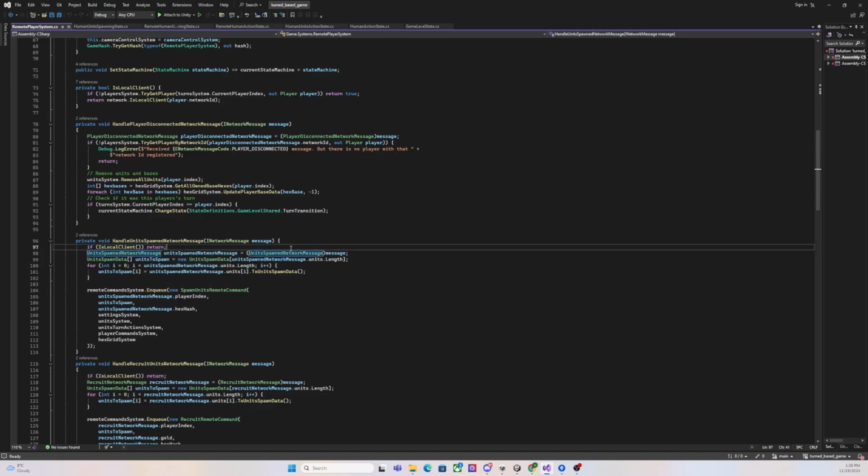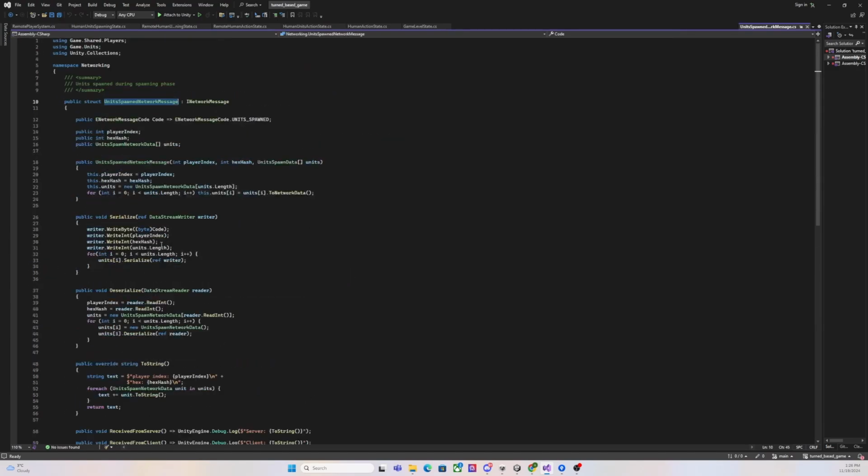And here is where it comes the unpacking of the message, which is something I have to improve. We don't want to do reflection here for getting the message, but this is the message actually. Let's take a quick look. The message has like a signature, and it's just telling you which player, where, and what is spawning here.